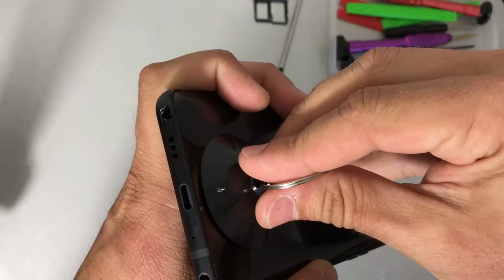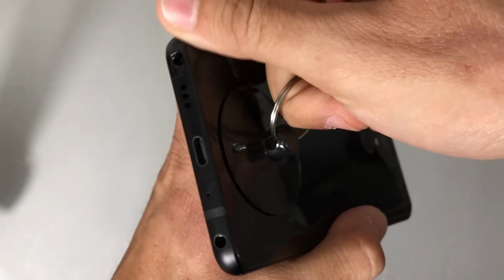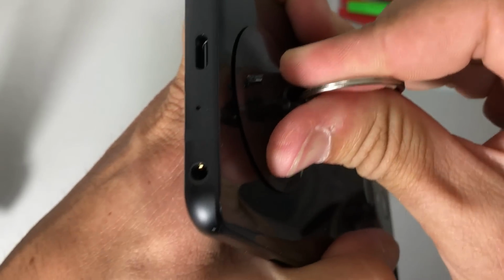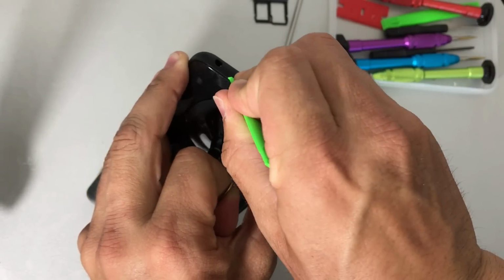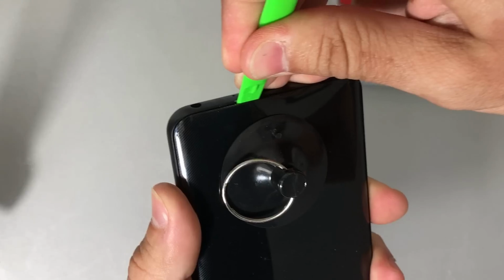So we're going to use a suction cup, place it towards the bottom charger port here, and give it some pressure upwards till we see a slight opening. Once you see the slight opening, we're going to go ahead and get a prying tool, preferably a plastic prying tool, and we're going to wedge it in there to keep it open.